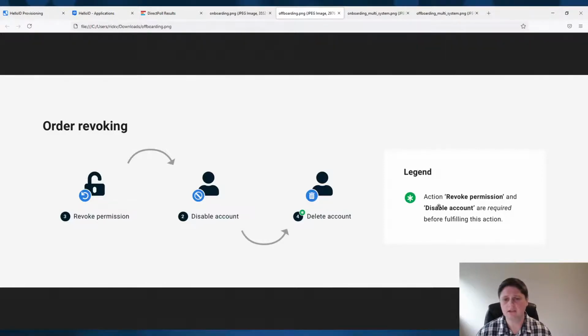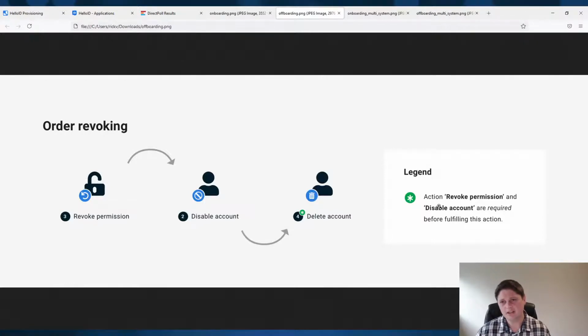And if the delete account was before the disable and the revoke permissions, then when we start to revoke permissions and disable the account, we already said the entitlement for the account is gone, so we don't have to fire them because there's no account anymore. So the account in the target system, Active Directory, was never disabled or the permissions weren't revoked. This is the reason why the revoke permissions and the disable account must be done before we delete an account.